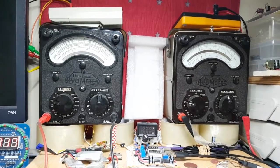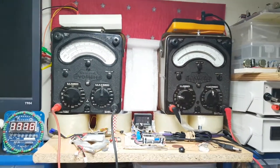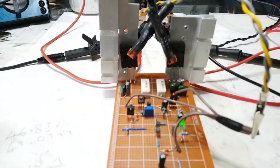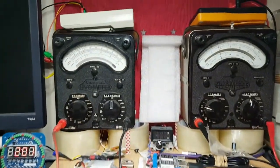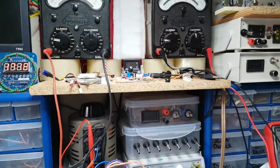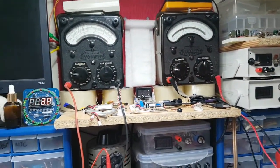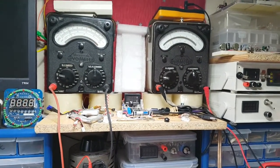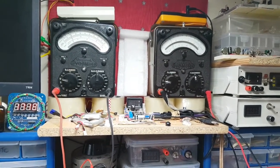Yep, so let me just key that really low, because I know that when I look at this I think, we're working and everything's okay. Surely I have this wrong. It is not okay. You see, if I were to now put the speaker wires on and connect to a dummy load, I would have a dead short, bang, straight across there at a low voltage. And that's not good. I need to back this down because as it warms up, it will settle into what it wants to use for quiescent current, but that's not what we're trying to do here.